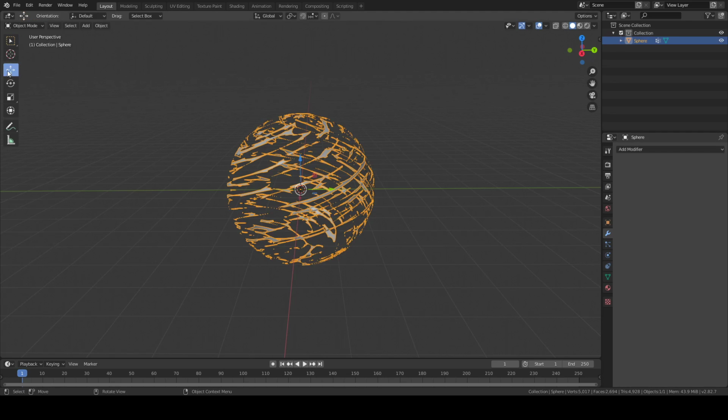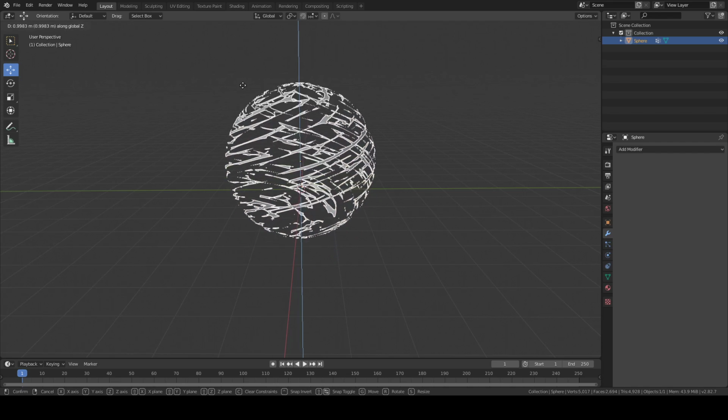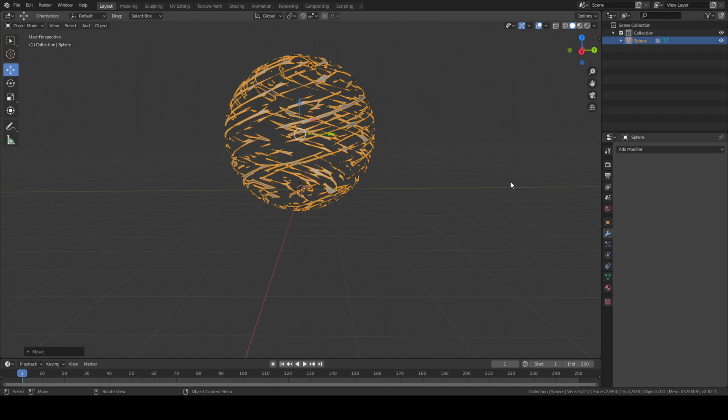So now what we can do is click it, press G and then Z, so we're just going to move it up a little. Before we go to materials, we're going to press Z. And see how I'm in solid mode? There's rendered mode and wireframe mode. So go to material preview. Just hover your mouse here and release it, and it'll change your modes.